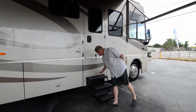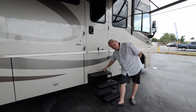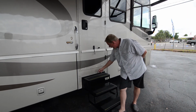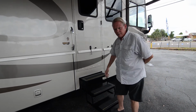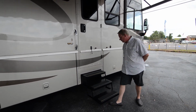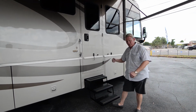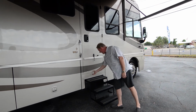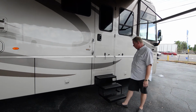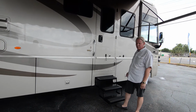This little bit of marks that you see right here is just a little piece of that clear protection film that's not been removed, and it has turned brown in the scratches. We can take that off. It's just something that we did not get to yet, but we can certainly remove that or put something over that will still give that protection to the paint right there. It's a really good place to have protection, but this just does not look the way that it should. So very, very easy fix. That'll come off cleanly and you'll have perfectly good paint behind that.